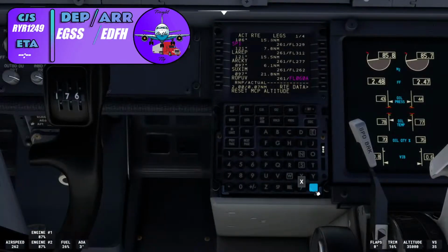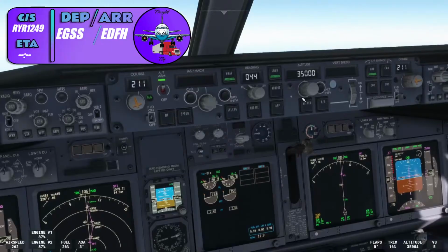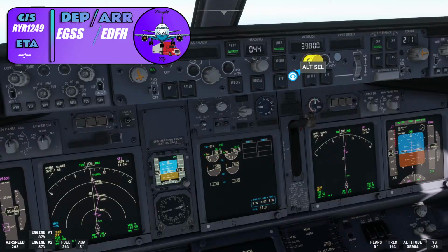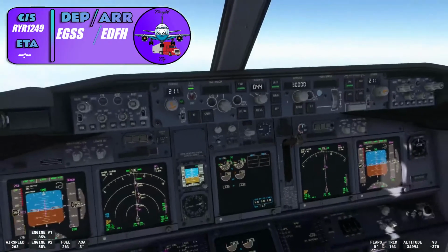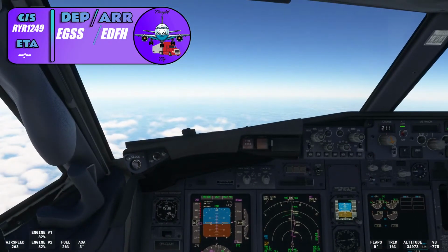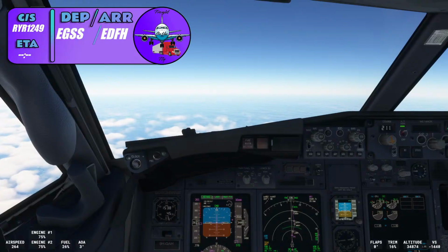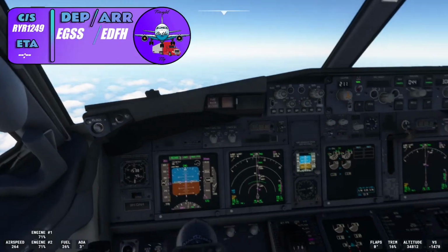Once again, requesting further descent. Ryanair 1249. Can I get something I'm cleared to, please, buddy? Ryanair 1249, descend altitude 30,000 feet, QNH 1018. Descending flight level 300, Ryanair 1249. Yeah, if that's what they meant. Okay, altitude 30,000 feet, not 3,000 feet. Good.